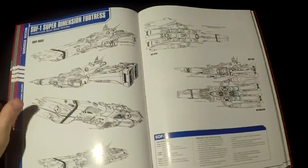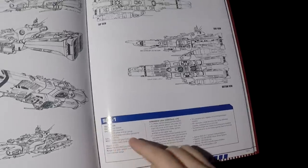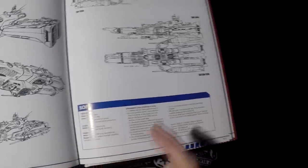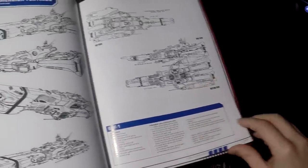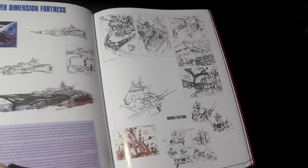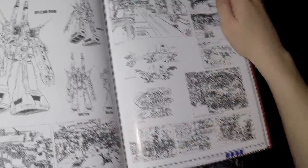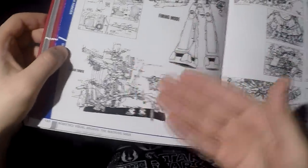Of course we couldn't start with any vessel other than the Macross itself. Lots of profiles, and most important for me: specifications including the class, crew divided by crewmen, pilots, air groups, and troops, as well as length, width, height, mass, range, and armament. The reason I bought this book is to get that content to make lore videos about Macross. There's also artwork with descriptions of the Macross — inside the bridge section, shots from the outside. For the Macross, since it's the main vessel of the entire show, there's lots of information, including more on the different firing modes and detail on the radar tower.